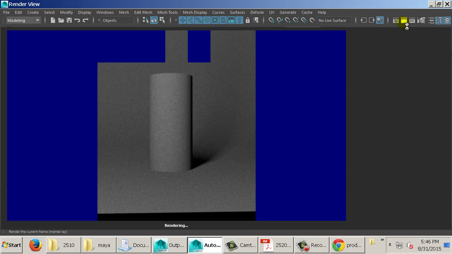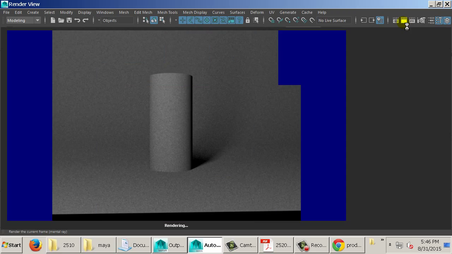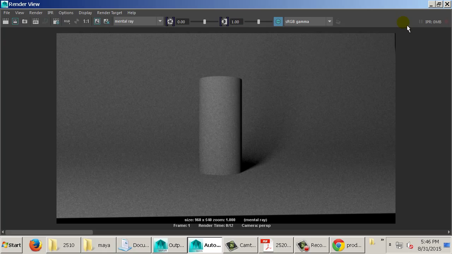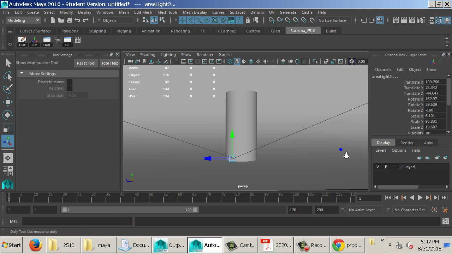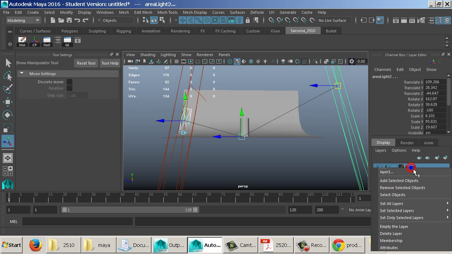In some cases, you might render and see that it's contributing nothing to the scene. And then it's like, well, why am I even using it? But in this case, you can see what it's doing. It's filling in all of this extra data here. And I say, okay, well, what are the other lights doing? So I turn that light back on. Maybe I'll just delete the layer because it's just a temporary layer.